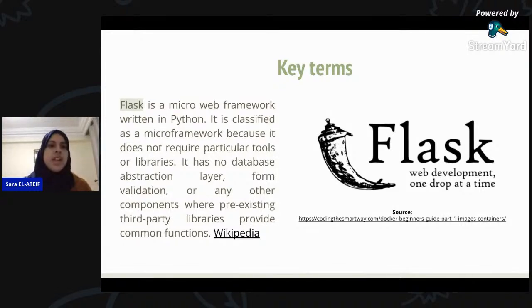It's actually classified as a micro framework because it does not require particular tools or libraries, not like, for example, Django and all the other super interesting web development tools. It has no database abstraction layer, form validation, or any components where pre-existing third-party libraries provide common functions. So it's actually just a lightweight web development tool. That is what Flask is.